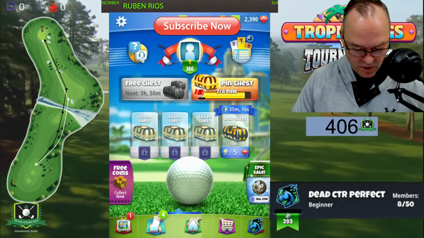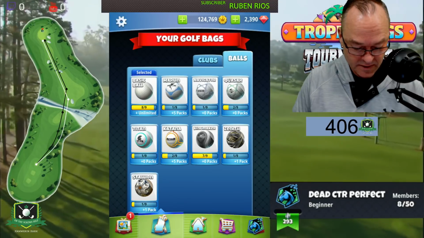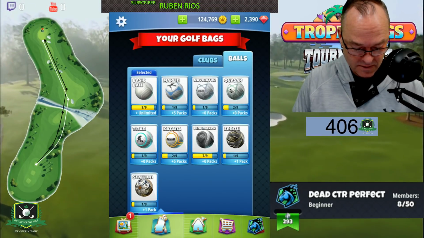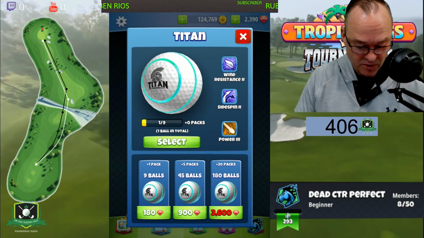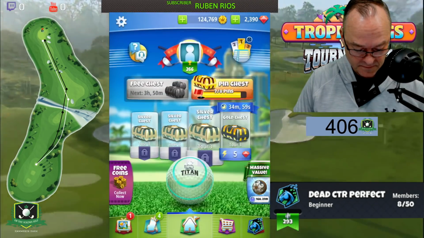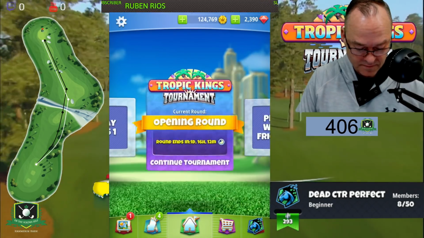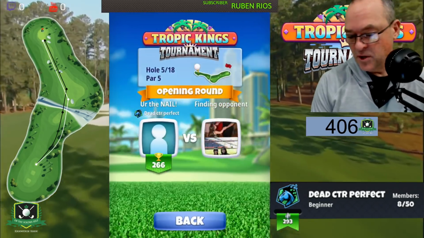And then what we're also going to do is we're going to go to the ball section, and we're going to use a Titan ball just because of its power. All right, hole number 5. Here we go.